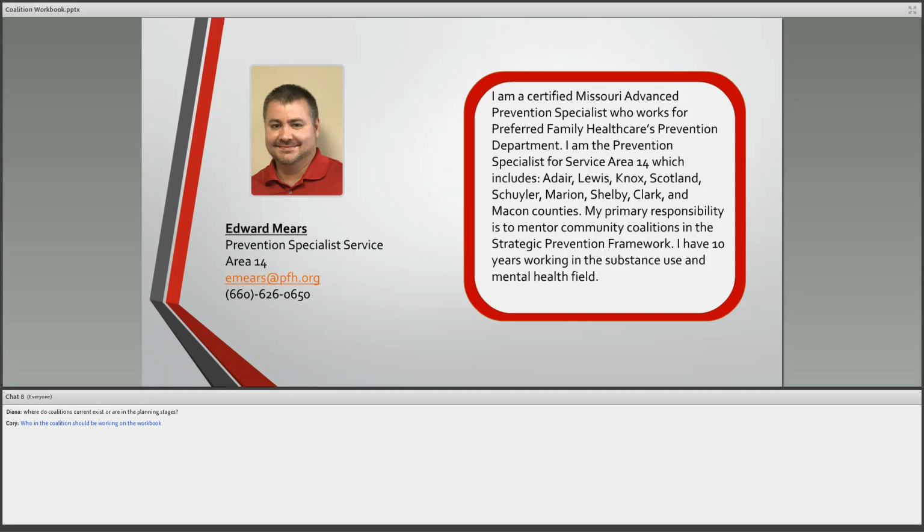Corey asked who should be working on the coalition workbook. As a prevention specialist, we primarily work with the leaders in the coalition, but it can be the entire coalition working together if that's what you would like. The leaders are the ones usually involved in the assessing and the planning phases, but it just depends on how involved everyone wants to be in the process.